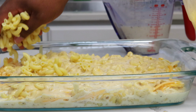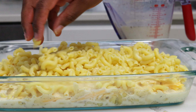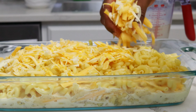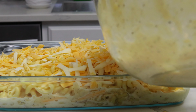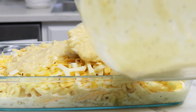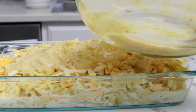And then I just realized that I made a mistake earlier. I added too much milk and egg. It should have been 2 cups of milk and 2 eggs. But I'm going to go ahead and roll with it anyway, because I want to see what the end result looks like. I don't think it's going to be that much different. I feel like that's a mistake that I can just keep rolling with instead of just stopping, because I could just stop right now at the 2 cups and not add in that last cup. I could do that, but I think that I want to see how it's going to go, because I think it's going to be just as good. I don't think that the difference is going to be that great.